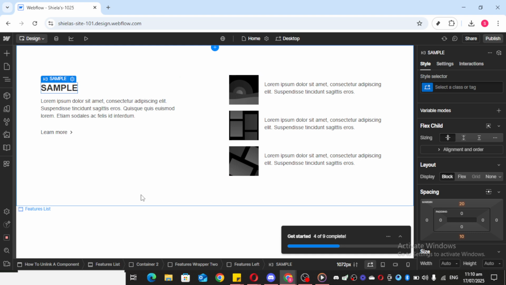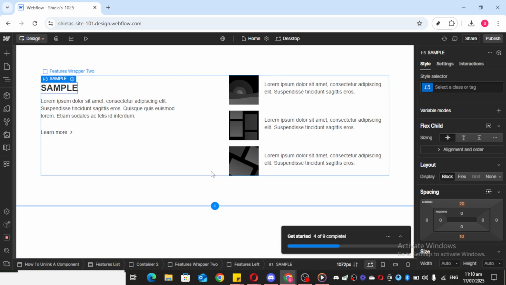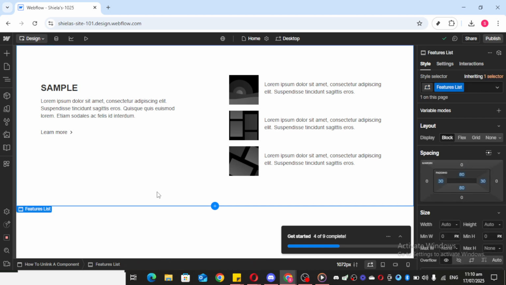Utilize the editing tools to their fullest potential. Try out different design settings and don't be afraid to experiment. With Webflow's real-time preview, you can see your modifications instantly, making the design process both enjoyable and satisfying. Plus, remember that all changes can be undone, so there's lots of room to explore and test your ideas without worry.